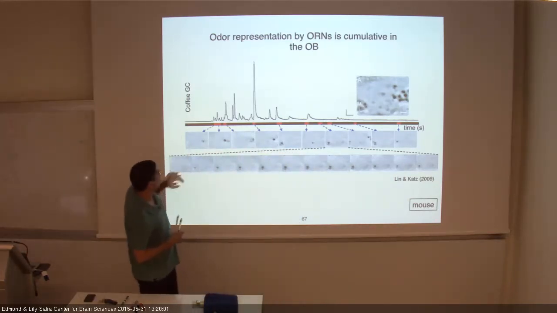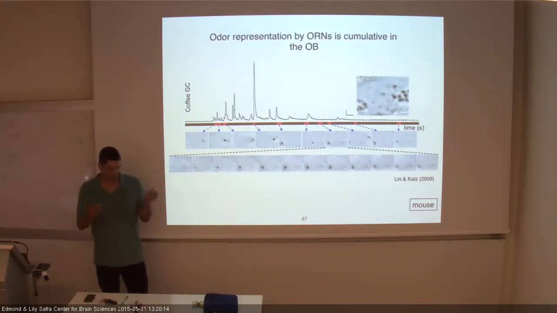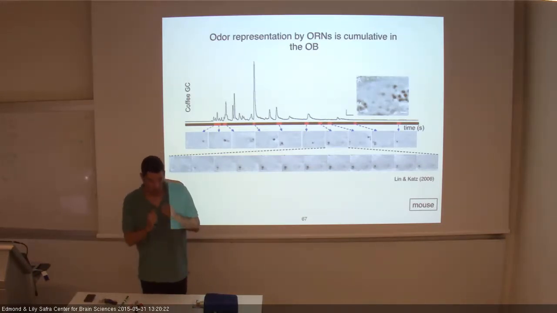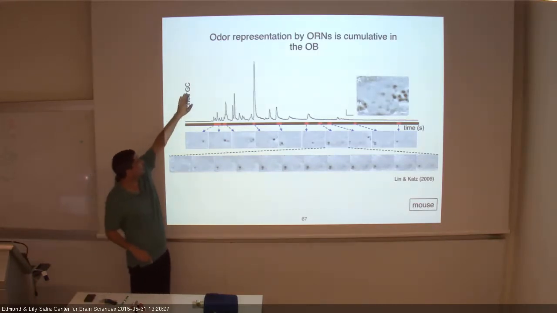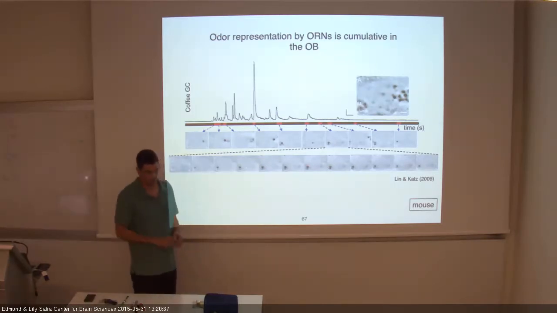What she then did is she took a gas chromatographer machine. This is the machine that allows you to break the odor to its components. When I started talking about this, I told you the difference between vision and olfaction and audition. That in audition, the beauty is that you can put a microphone and then you know exactly what the thing is. Here it's very hard. The machine you use is called gas chromatography. It's the thing that when you go to the airport, they rub on you with a small thing on your suitcase, whatever, to see if there are the components of a bomb.